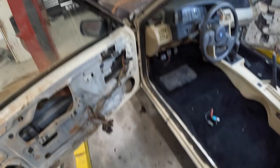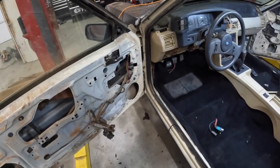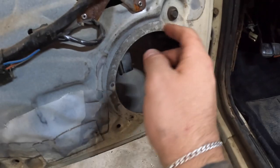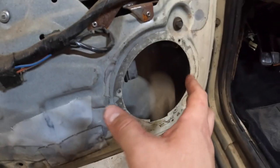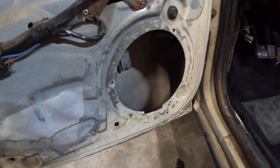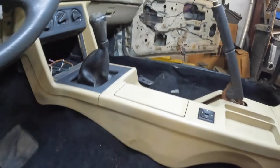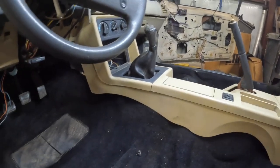The one thing that I don't have is speakers yet for the car. I need to see what kind of speakers I can put in here because this is really shallow. So I was thinking about getting one of those little speaker pods that come out, or I might 3D print something. That'd be pretty cool. Now the problem is I've got a speaker hole on this side, but I don't have a speaker hole on that side. So I'm gonna have to cut that out or something. So kind of sucks, but whatever.